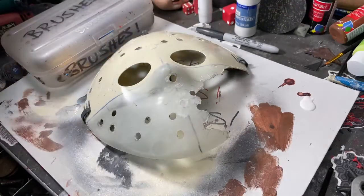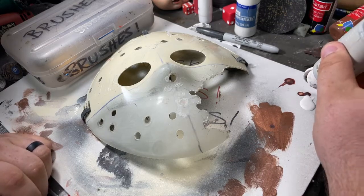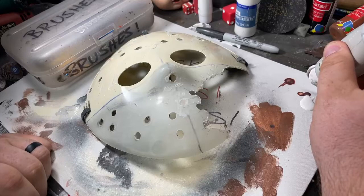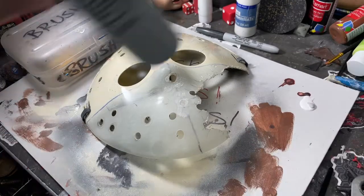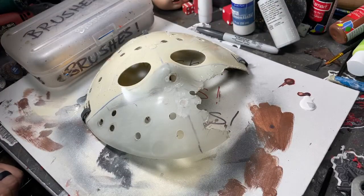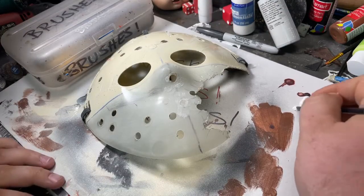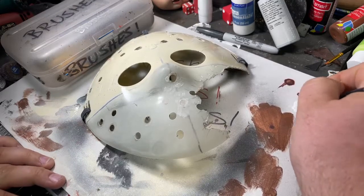It's supposed to be kind of like an off-white, so I'm going to take some of this dolphin gray. Because Roy's mask wasn't like an almond. It didn't have much of a yellow tint to it, but it was kind of an off-white. So I'm going to do some white and a little bit of dolphin gray mixed into that. Stir it up for a little bit. That's more like it.